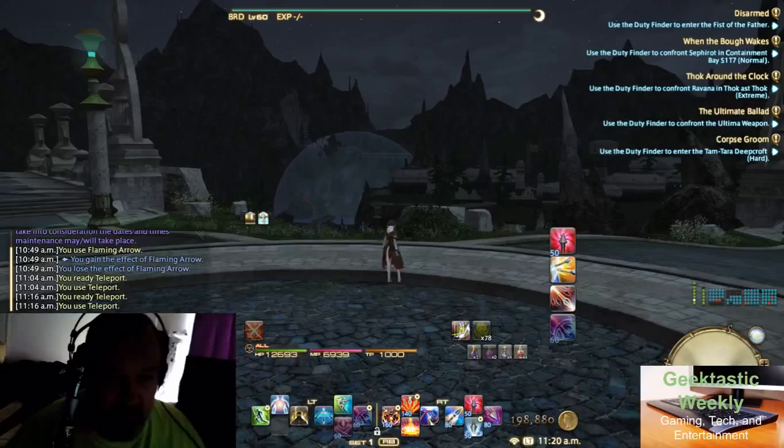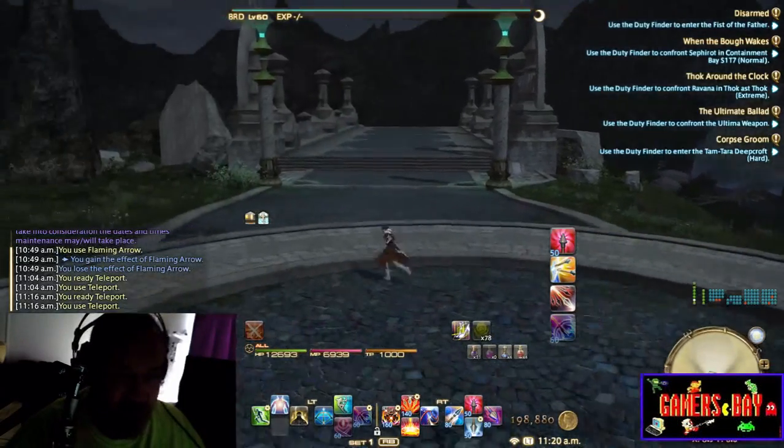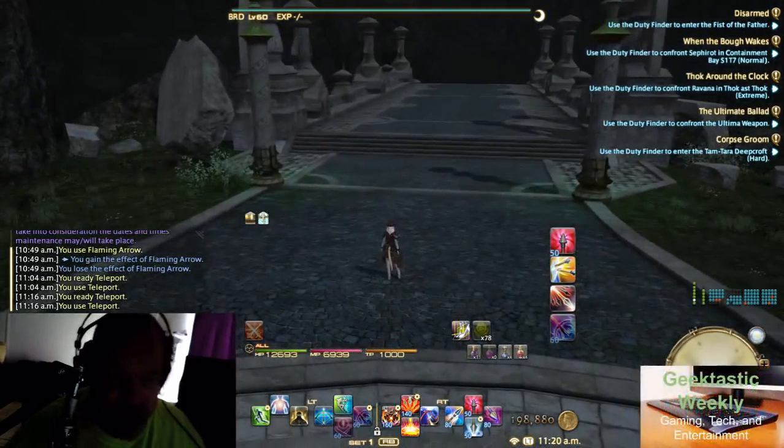And see that bubble out there? That's where Alexander is at. Well, let me show you that before we go and do anything in a dungeon.